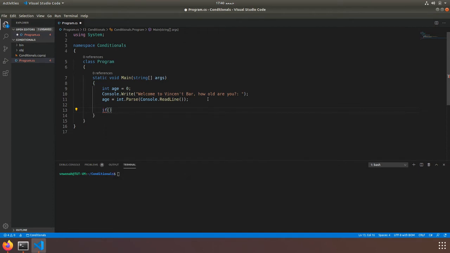So I'm going to say if age. And then if you remember your greater than and less than signs, we're going to be using them here. So I'm going to say if age is less, now let's say if age is greater than 18.